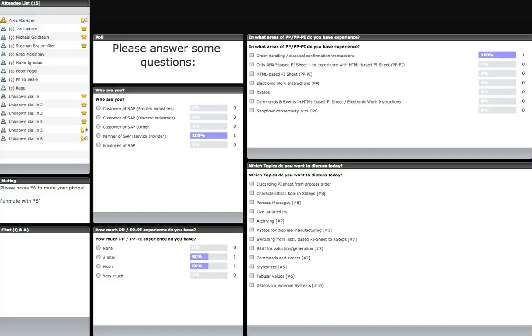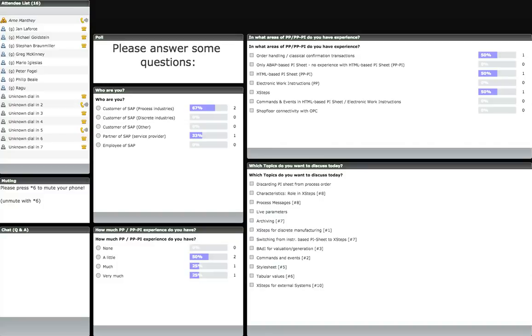Okay. Good. So I have picked up one of your requests and prepared some things and checked some things. I plan to show the discarding of the PA sheet from process order, which has been introduced from EHP3 on. Actually, discarding the control recipes from the process order that have been sent to the external system.